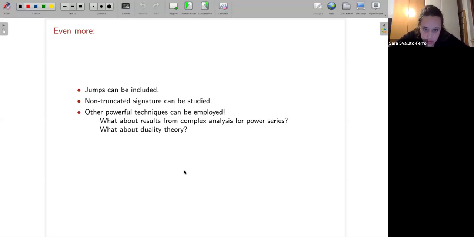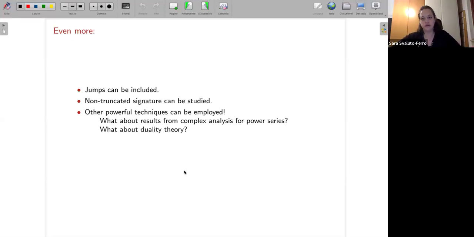Regarding the jumps that can be included. Are you referring to semimartingales driven by a Lévy process? Yes, for example, if you want to check the universal approximation theorem, you can do it. Or the model of which I showed the calibration. You can include as driver also a Lévy process. The calibration is more delicate because, of course, you need to decide how to model jumps somehow. But the model and the property of the model still work.